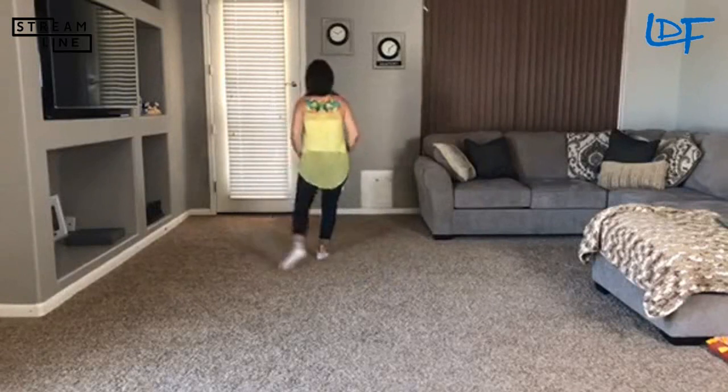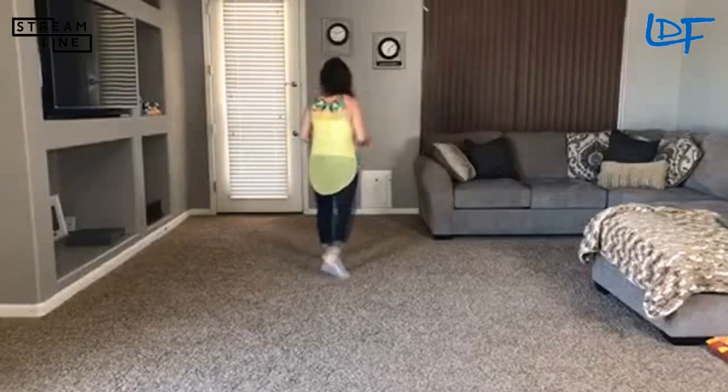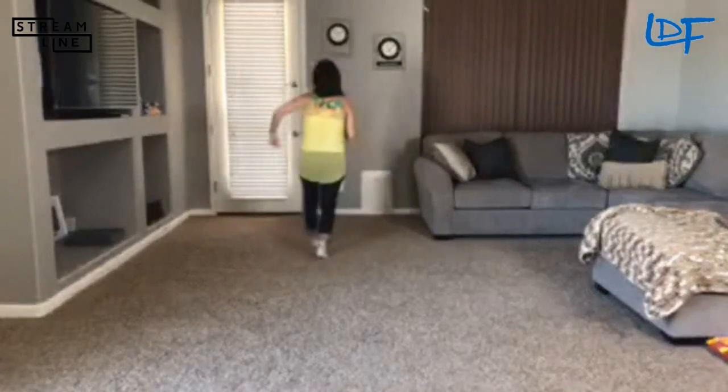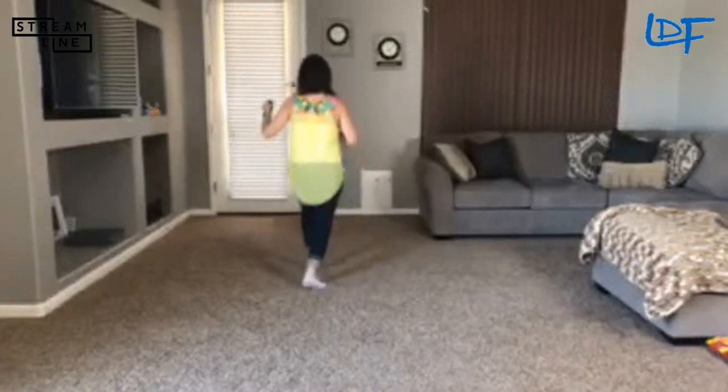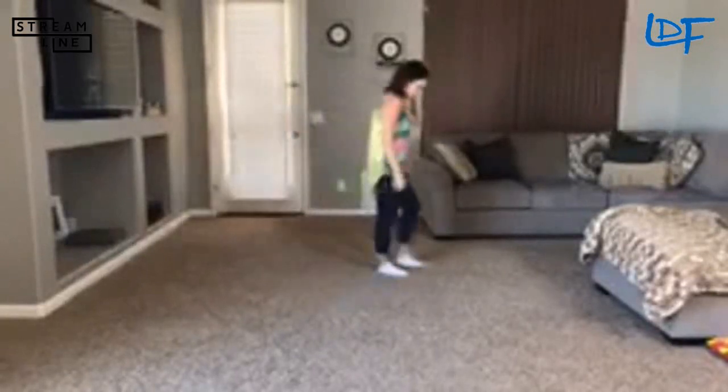One more time, just because it's virtual and sometimes things skip and sometimes you get a text message and you get distracted. Here we go. Six, seven, eight, walk one, two, and three, cross four, back five, side six, shuffle seven and eight. Cool, next set of eight is going to take us back to that front wall.